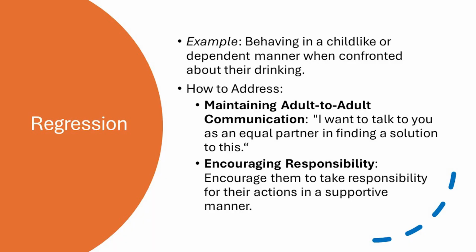And that's where we want to bring it back to equality here, by encouraging responsibility. We're going to encourage them to take full responsibility for their behavior and actions in a very supportive manner, because the child doesn't want to take any accountability. No responsibility from a child, because that's where the parent needs to always look after them. And this is not what we want to see happening here. Be aware of regressive behavior.